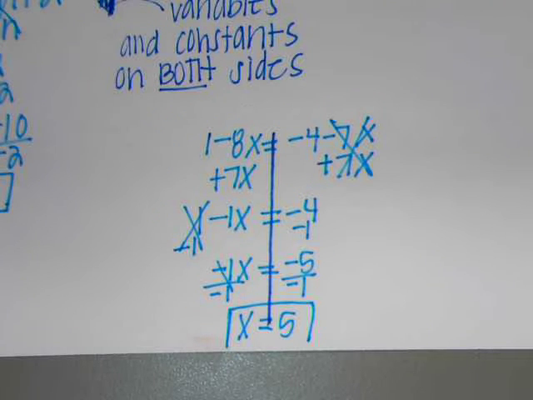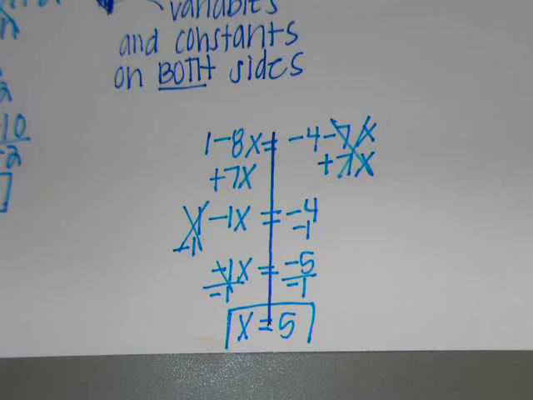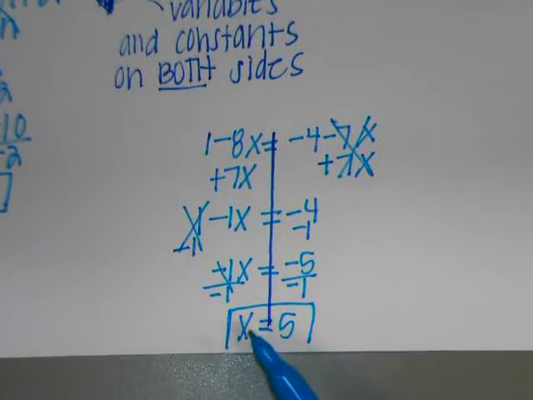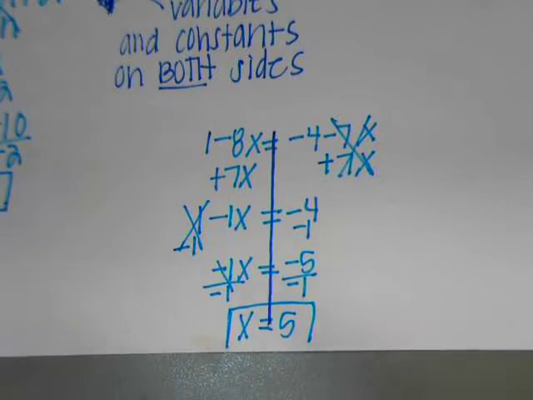Good? Make sense? Okay, do you guys want to try one? Are you confused about the 8x and 7? You could, if you wanted to, add 8x to the right side. It doesn't matter. I personally have always decided I'm going to move to the left, so that way my answer always ends with the x first, on the left side. But it's up to you.